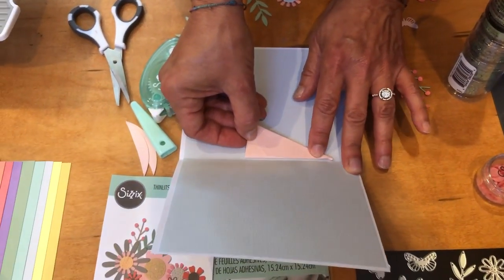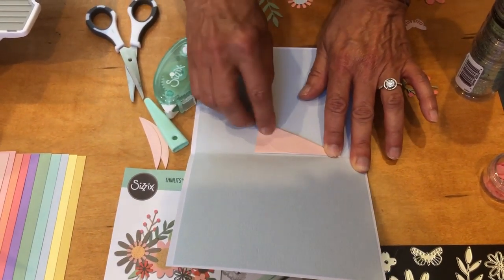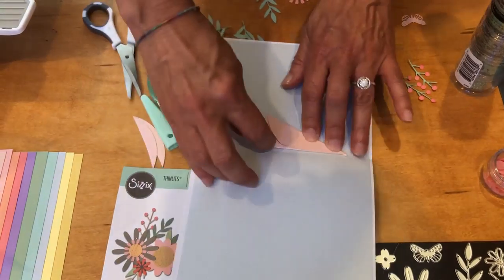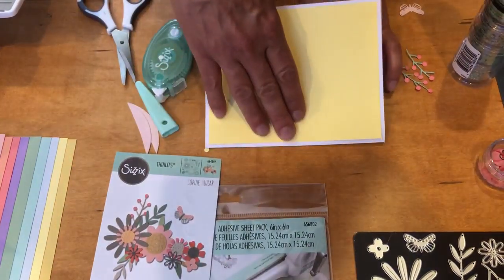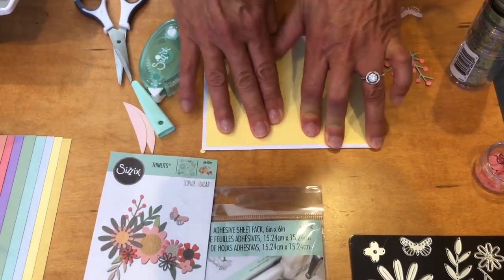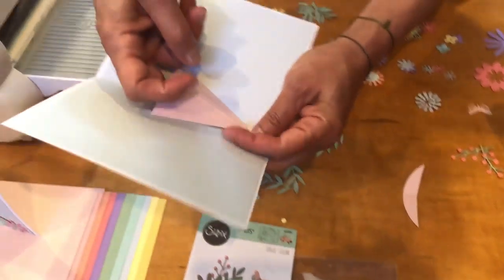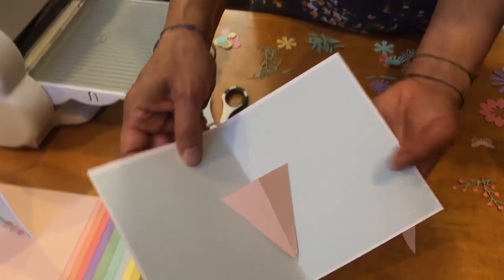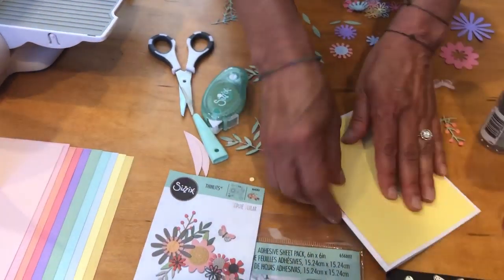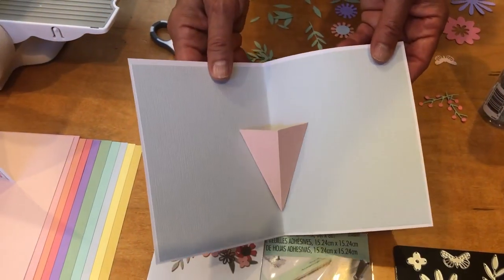And you're going to want to have the point at the base as far down as you want it to be. And you're going to close it down like that. It's right against this fold of the vase, at the fold of the score line. And then I'm going to close it up, and then pop it open like that, just because I scored it multiple times to make sure it was a strong fold. And then I'm going to close it up one more time, just to be sure that it opens up like that. So now it's ready to fill.